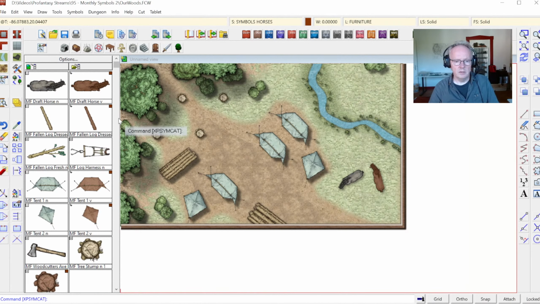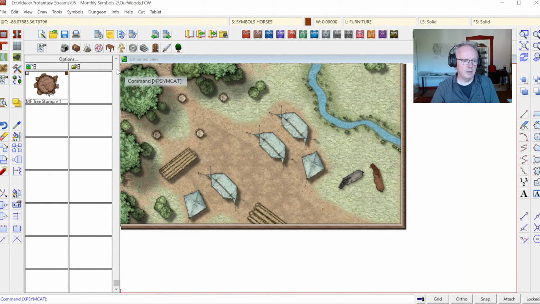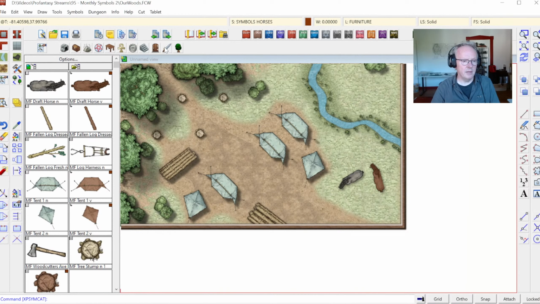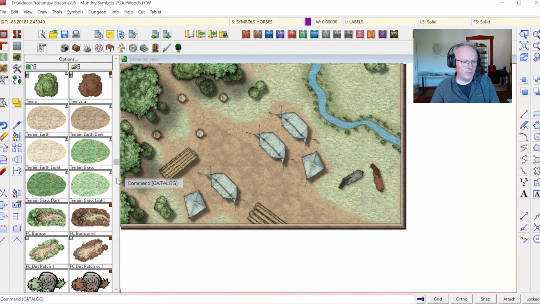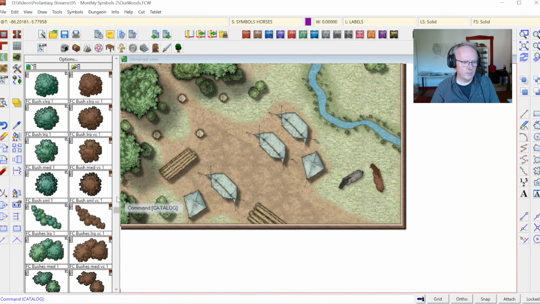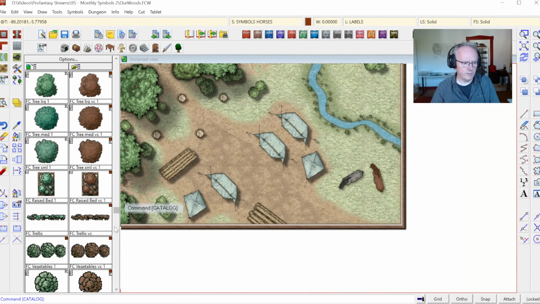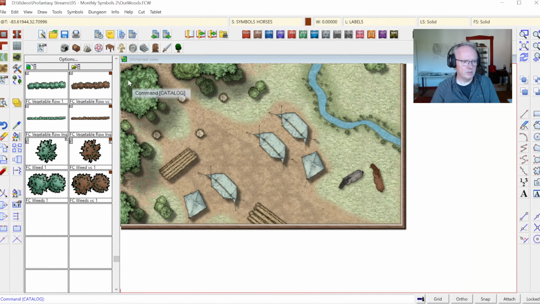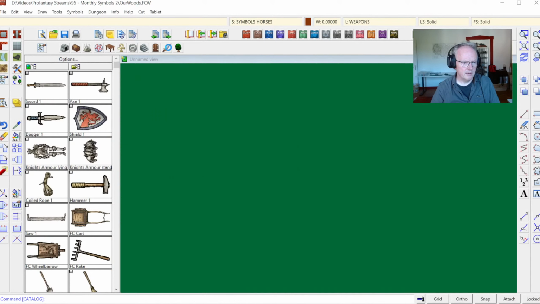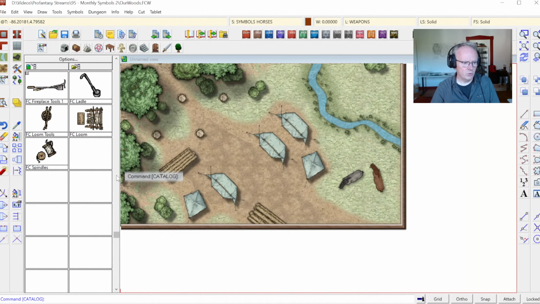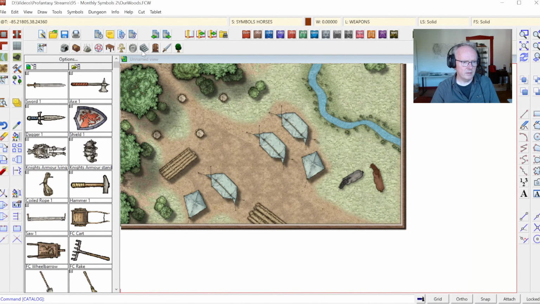And now I want to put a little bit of fence around that. Now I have to remember whether we have any fence symbols in the symbol set, but I think we should have some. We've got some bush, we've got some more symbols that came with the Forlorn Cottage style. There's some tools and stuff in that.